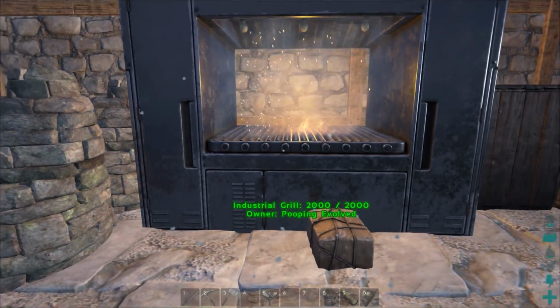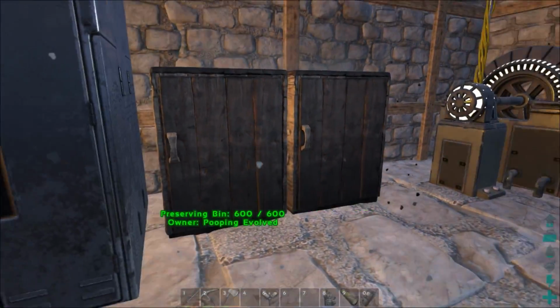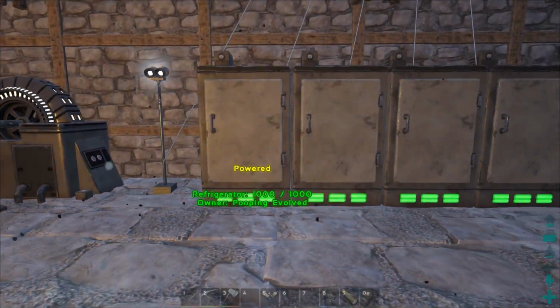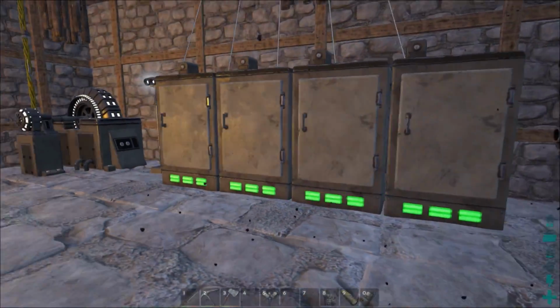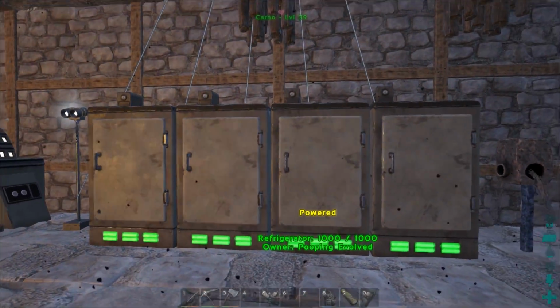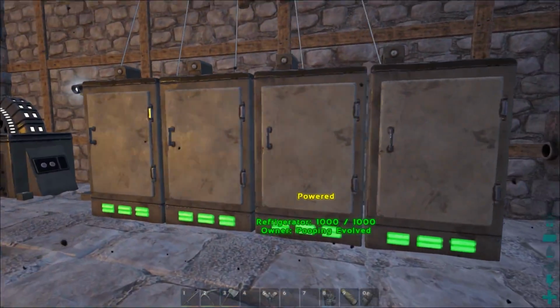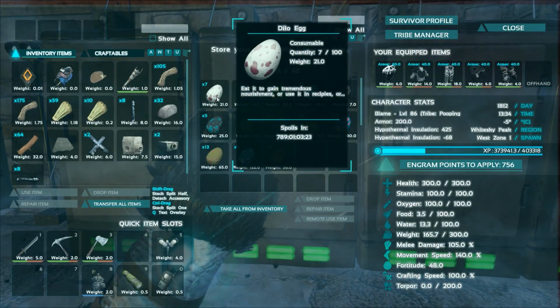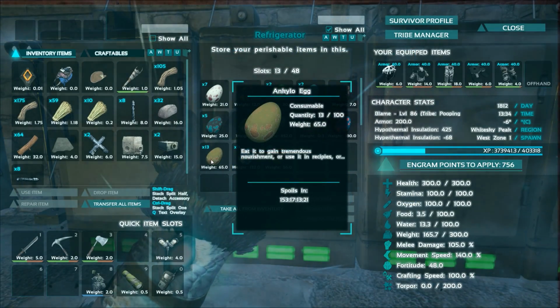So we got the industrial grill now. We got the preserving bins to make the jerky. We got the generator and the refrigerators, which are the huge thing. Like, the refrigerators are the really, really big deal here, because that means that the life on these eggs is dramatically increased. Like, look at that, man.